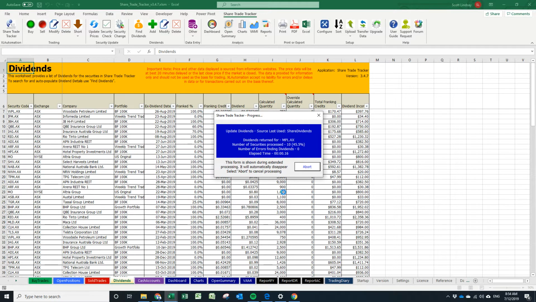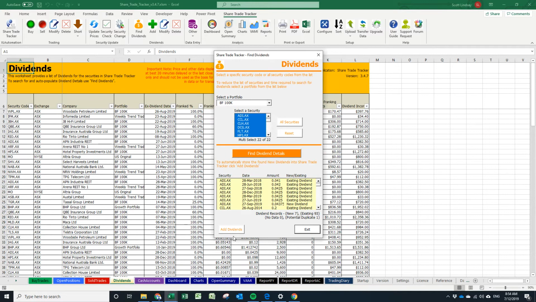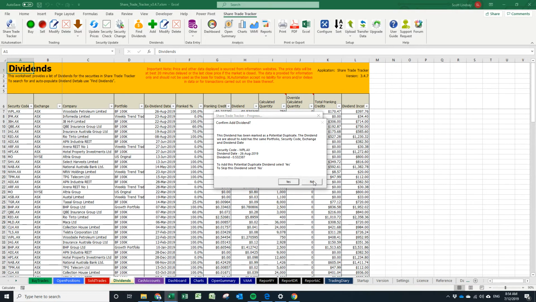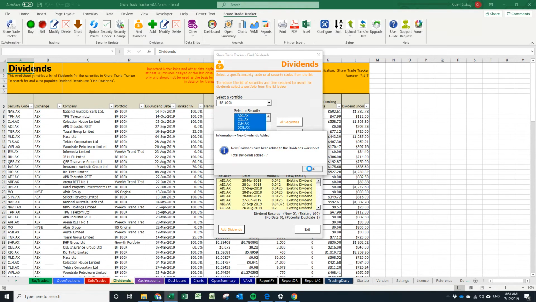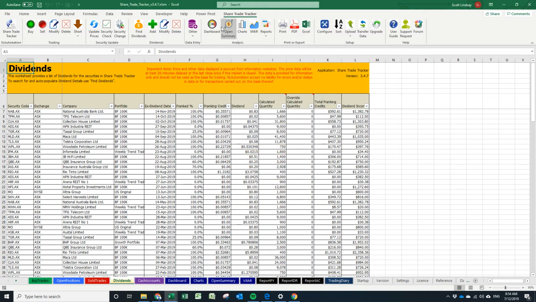It reports the progress back to the user as it goes through. You can see that this is ticking through all the various stocks in that portfolio, reporting a percentage complete. When complete, it'll advise that, and the user can then go and add the dividends and finish that process.